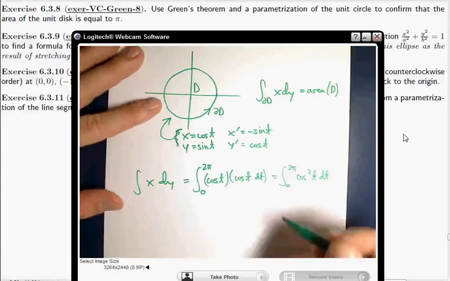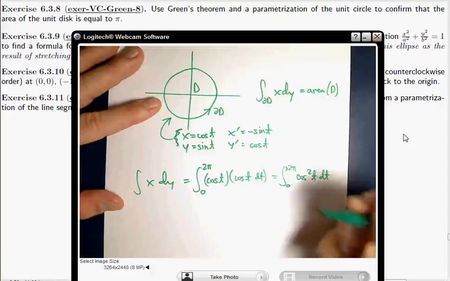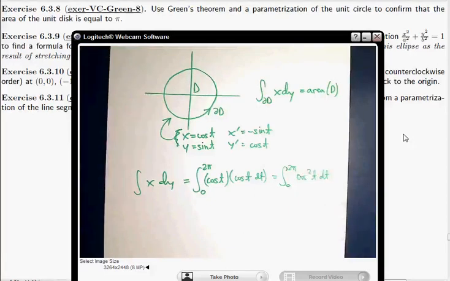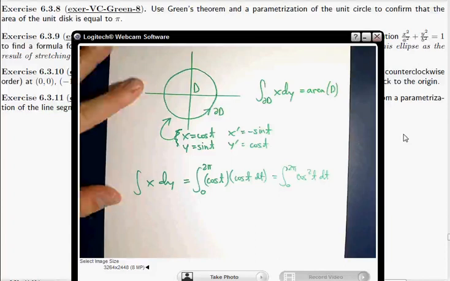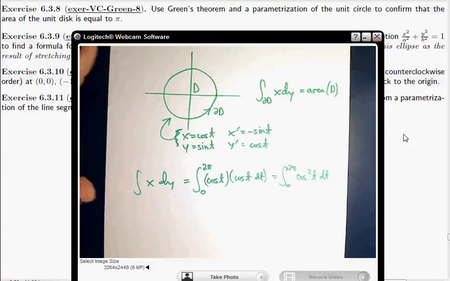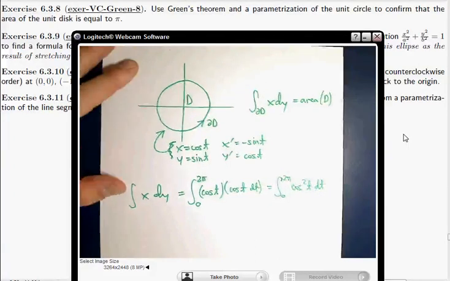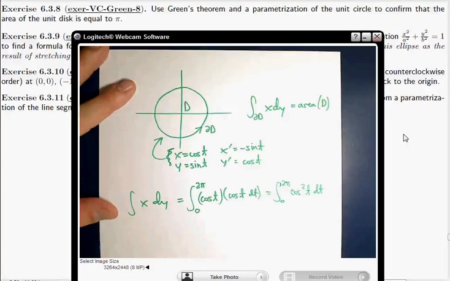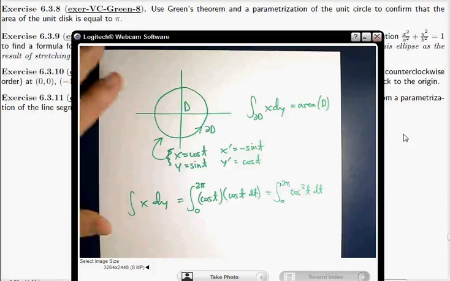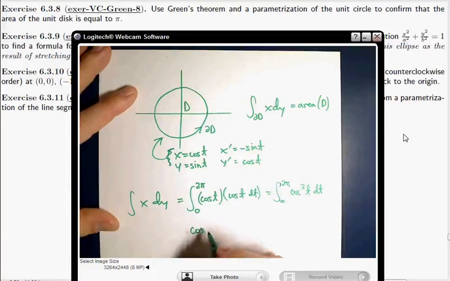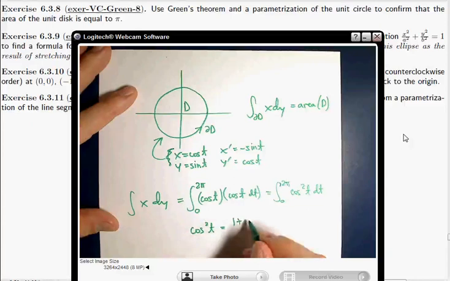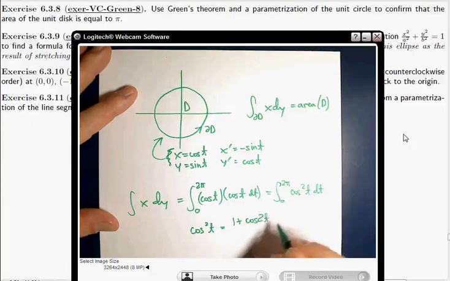So Math 32 is one of these things that's unavoidably going to be a part of, I'm not going to say all, but many of the calculations that we do in this class. So this is a good one to know, and there's a whole section in Math 32 called trig integrals for how to deal with stuff like this. In this particular case, the trick is to use a half-angle formula. The half-angle formula in question is cosine squared of t equals 1 plus cosine 2t all over 2.